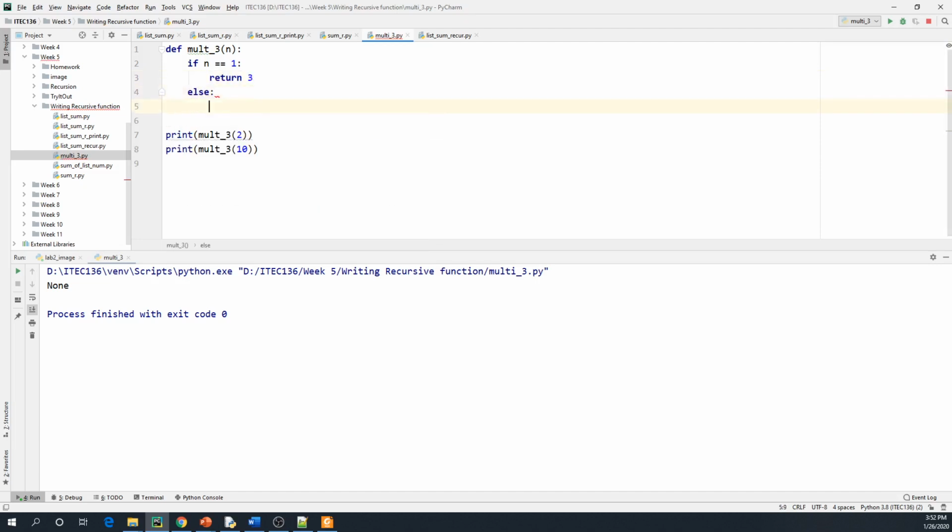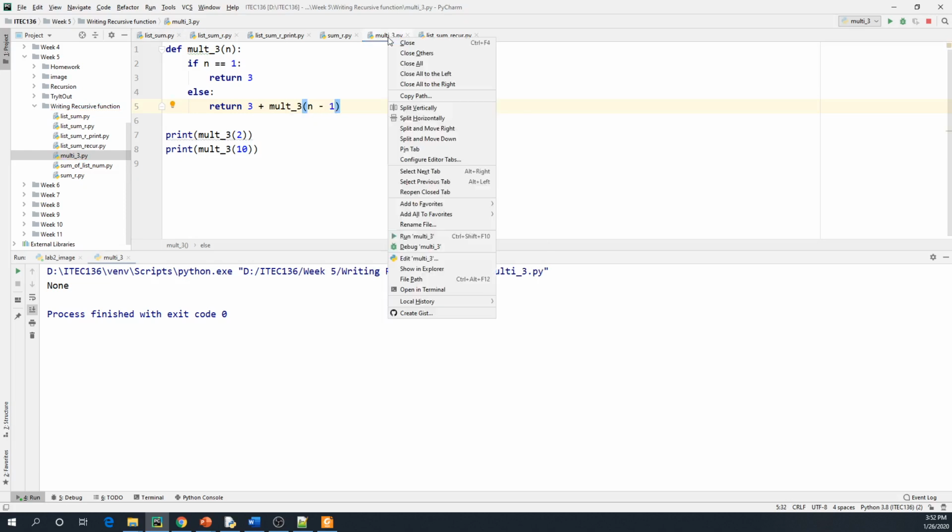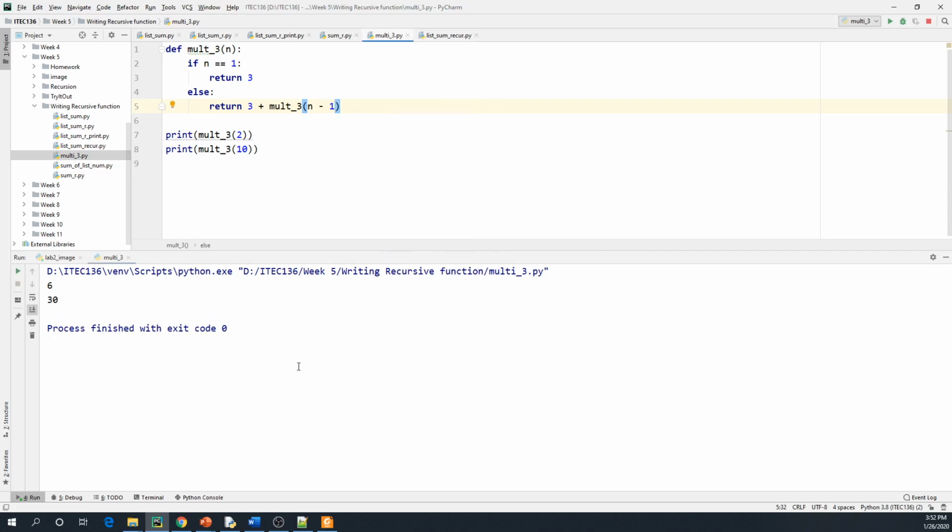Otherwise, you will want to add 3 plus multiple of 3 of n minus 1, and see if you have a correct answer. So 3 times 2 is 6, and 3 times 10 is 30. Multiplication is like addition, and so this will work.